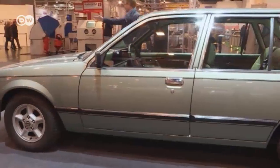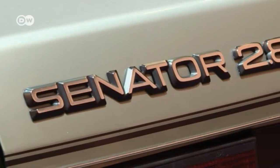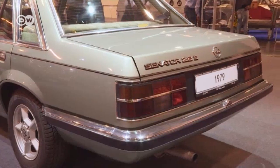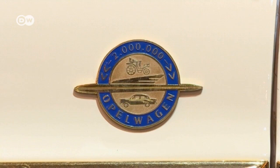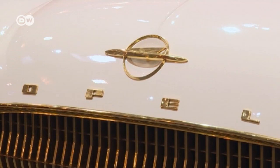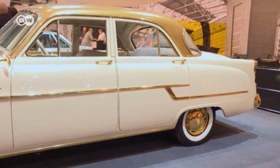Embodying the 1970s concept of luxury is the Opel Senator. A body expert who grew up with the car recalls seeing it everywhere parked along the streets — older gentlemen liked to drive it and it was a status symbol, though he's more interested in the old mechanics than modern stuff. A total of nearly 70,000 Senators rolled off the production line. A special-edition Opel Kapitän with gold-plated fittings was the two-millionth car made by Opel — the only one of its kind — marking the moment Opel became the first European carmaker to pass that production landmark.